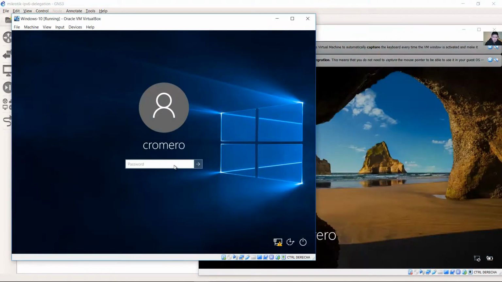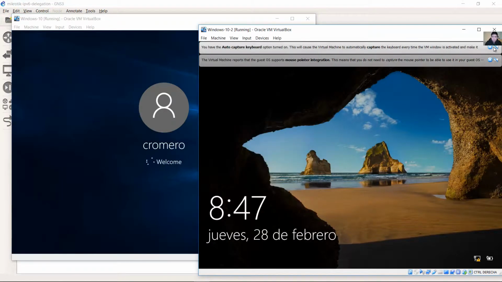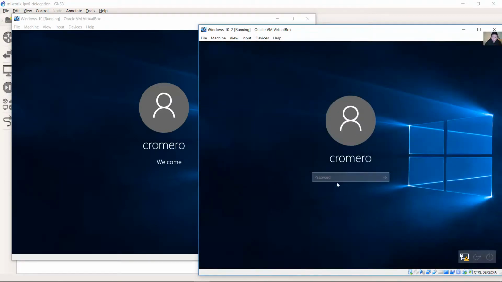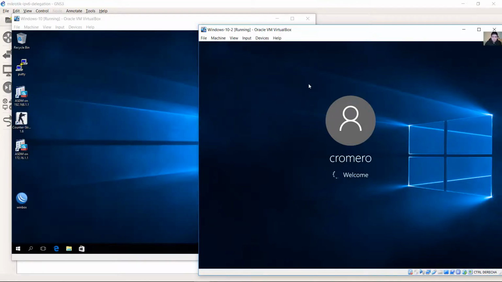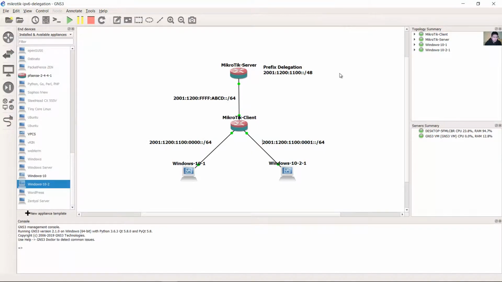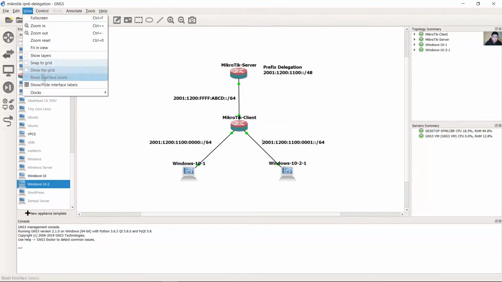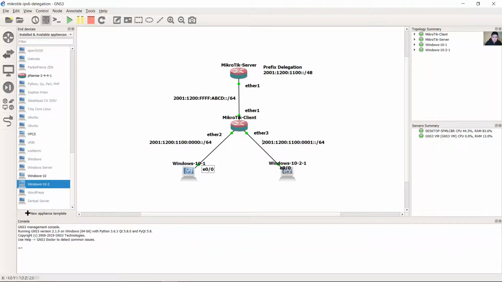Log in. Log in. Okay, and first of all, configure the server.